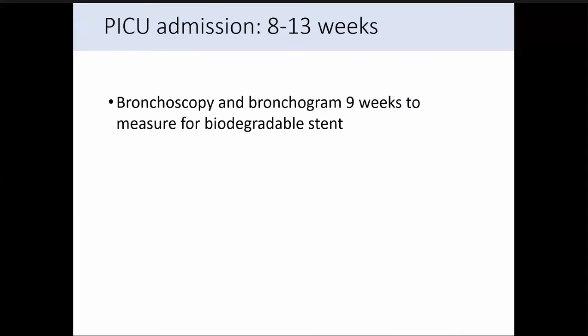So she had a bronchoscopy, and the decision was made to attempt a biodegradable stent. Now, as far as we're aware from literature searches, this has not been tried in a patient with cystic fibrosis before. And we discussed using tracheostomy with long-term ventilation and some positive pressure. However, we were concerned about infection risk with a loss of upper airway defences, and felt that a biodegradable stent would hopefully allow enough time for her airway to grow and her to be able to cope without any respiratory support herself.